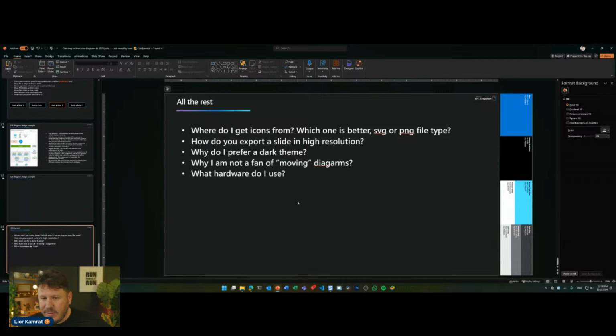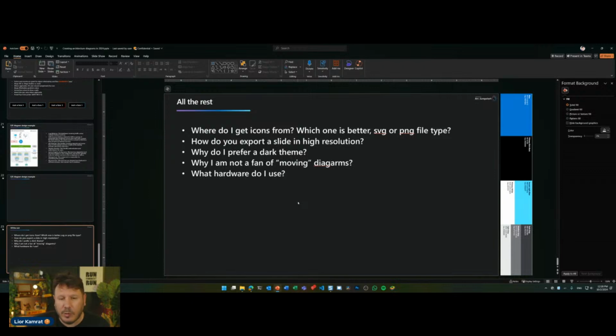And why I'm not a fan of moving diagrams, I get this question a lot. I'm not a fan because moving diagrams are good when you're just looking at them on screen. Most of the time, there's a lack of context, that's what I noticed. And you can't really share them unless you're exporting those into GIF, but then there's copyright violation. So you can't really share those at scale. That's why I'm not a fan. And a lot of the time, honestly, for me, they're just harder to understand. Like all these moving pieces and dots going all over the place. I feel that I'm looking at a Pac-Man game. It's kind of weird.